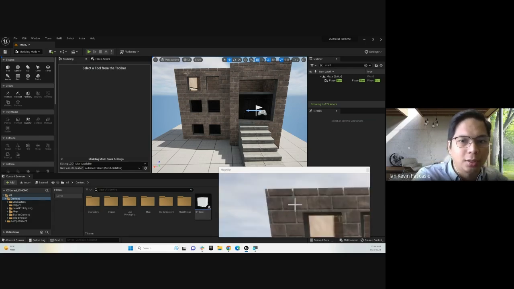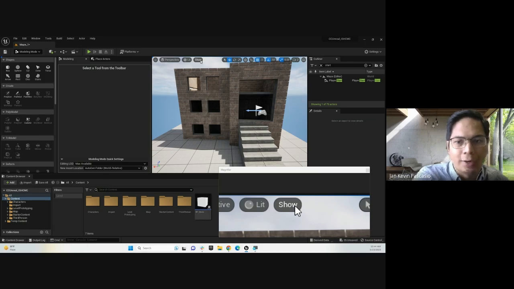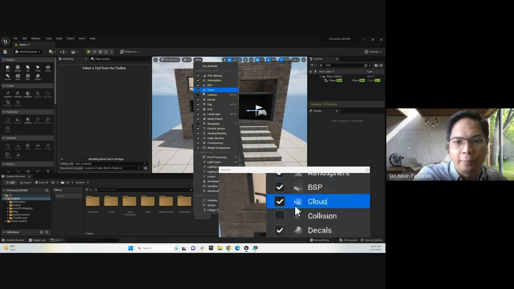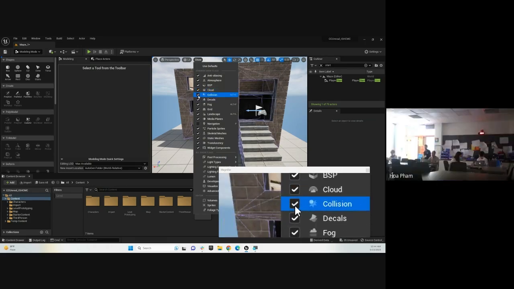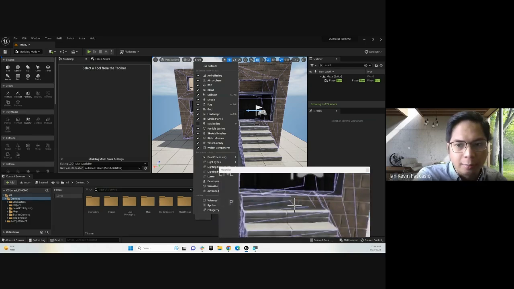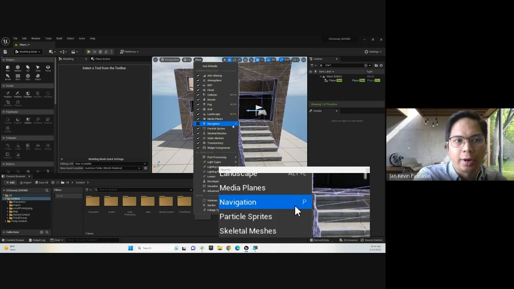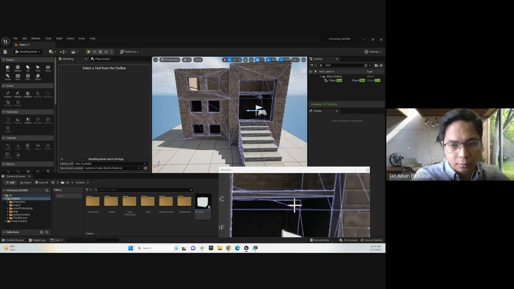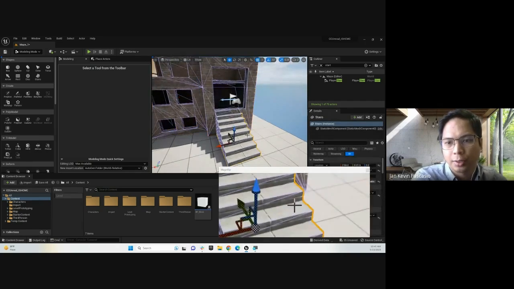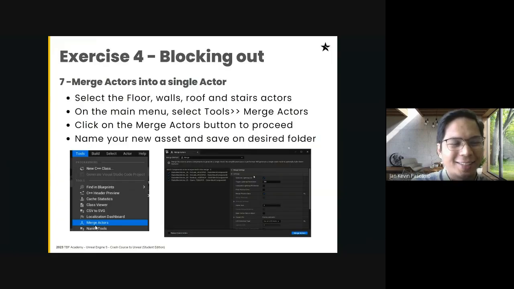You can show it by clicking over here, the show, and then over here you can see the collision. So these are just the collision boxes generated by the creation of the mesh. So what's the difference of a mesh with or without the collision?